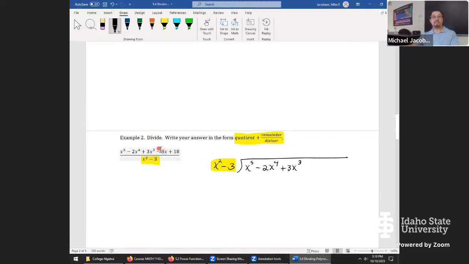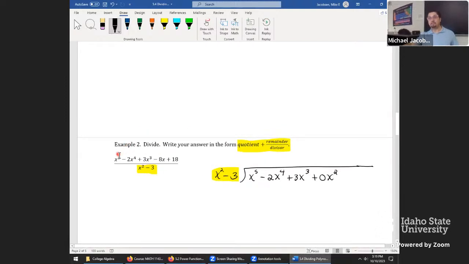And now I have a big problem. I have x cubed, and then I go to power 1 on x. That means we have 0 copies of x squared. This looks really weird, but 0 times x squared is the correct thing. If you put that in right here, it will absolutely make the rest of this process a little bit easier, as strange as that sounds. Especially once we go to synthetic division, that step becomes mandatory in our new way of doing this kind of long division. So always watch out what's happening with the powers. If something is missing, and it goes 5, 4, 3, skips power 2 and then goes to power 1, you still want to plug it in, as weird as that seems. Then minus 8x plus 18.